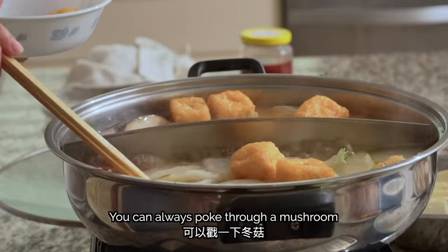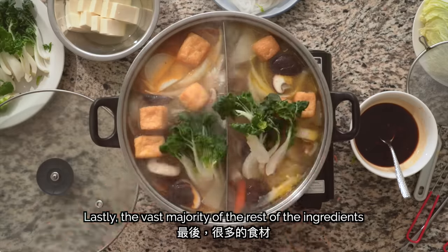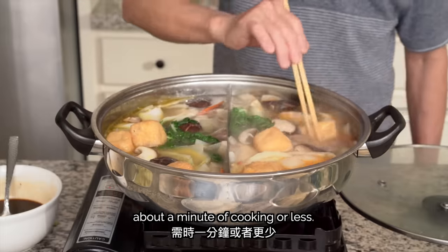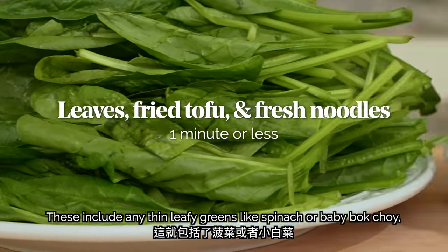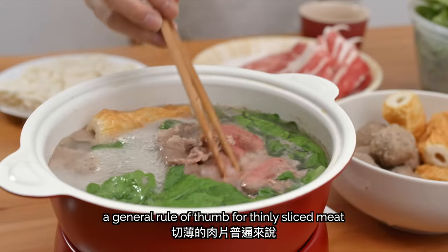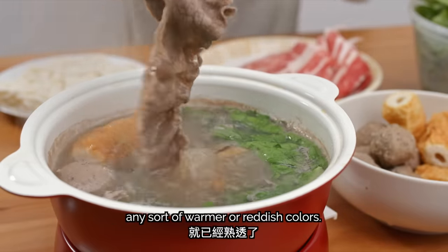You can always poke through a mushroom to see if it's soft enough to your liking. Lastly, the vast majority of the rest of the ingredients are ready as soon as they soften or wilt, about a minute of cooking or less. These include any thin leafy greens like spinach or baby bok choy, fried tofu, and fresh noodles. If you're cooking meat, a general rule of thumb for thinly sliced meat is that it's ready once it's lost any sort of warmer or reddish colors.